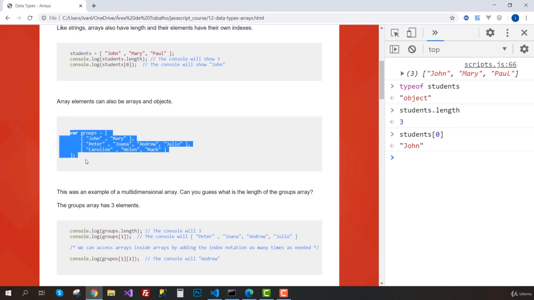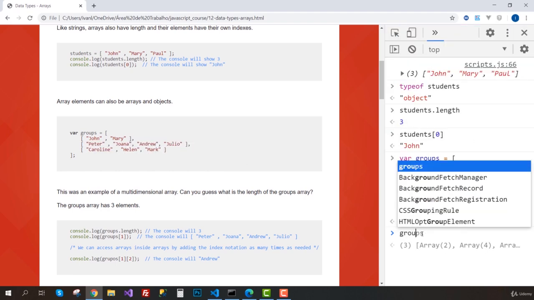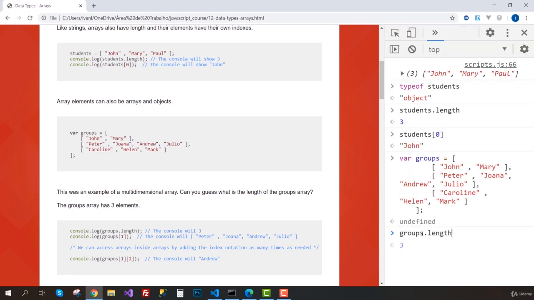If I create this in the console, let's do it now. If your answer is 9, this is not right because the groups array does not have 9 elements. It actually has 1 element, 2 elements, 3 elements. So if we do groups dot length, we can see that this array has 3 elements, and each of these elements are arrays.